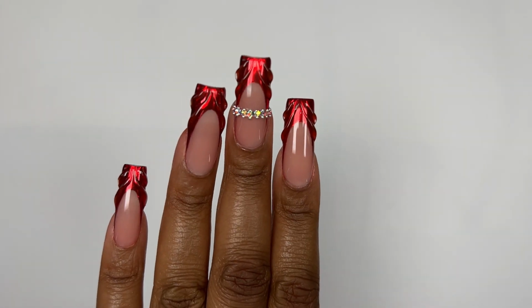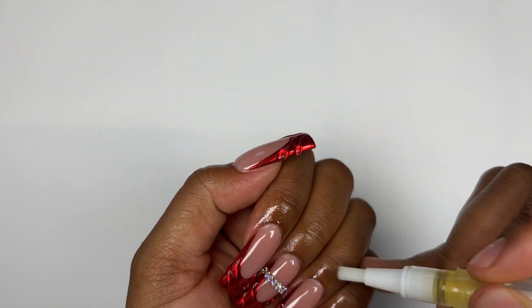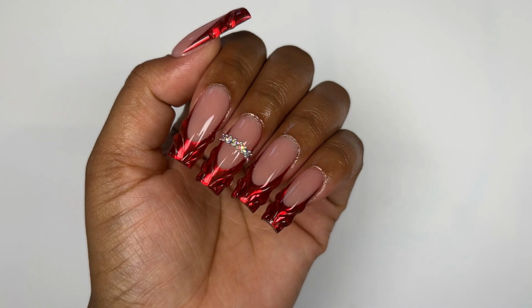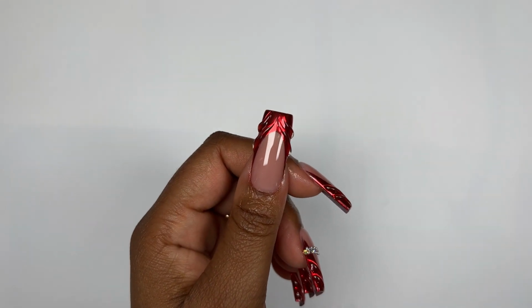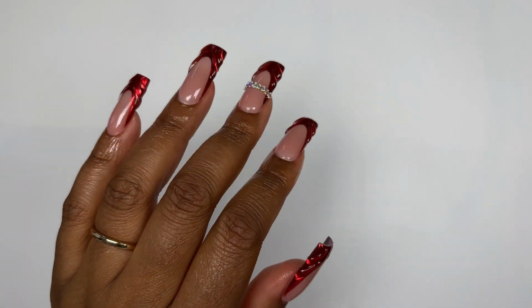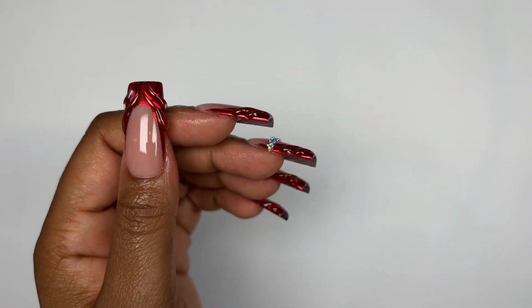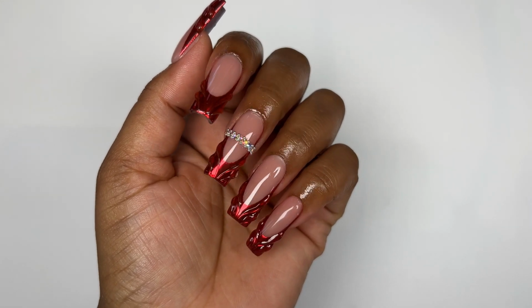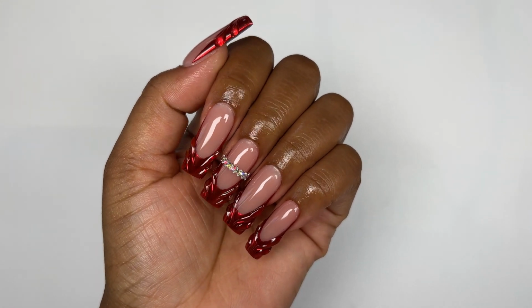To finish up the look, I'm grabbing my cuticle oil and I'm moisturizing and nourishing my cuticles, and you guys, this is the final look. To say I'm obsessed is an understatement. I am in love with this set. If I could frame this set on my wall, I would. I think it's absolutely beautiful.